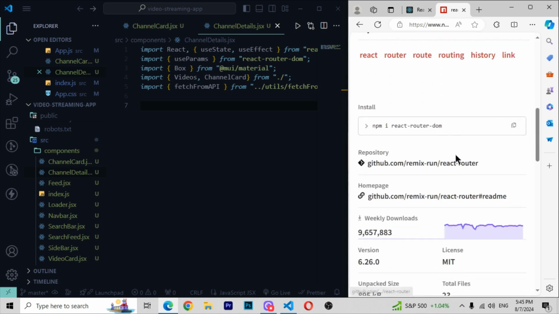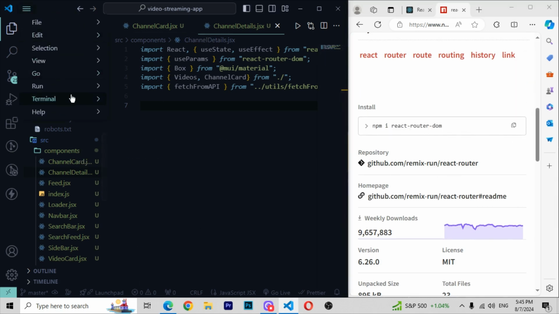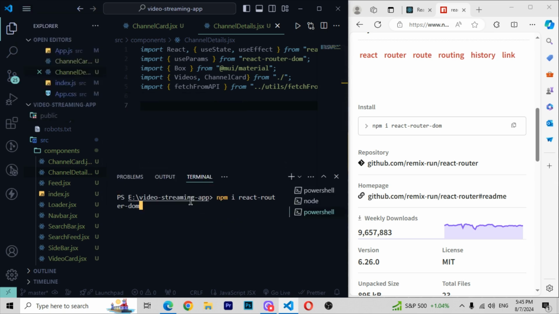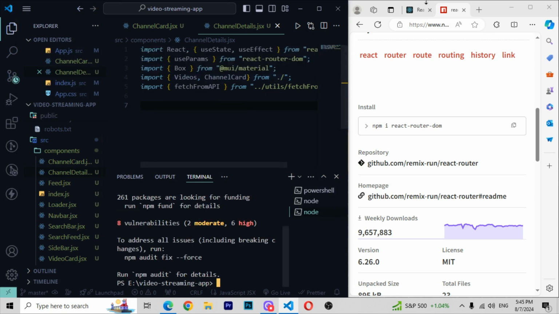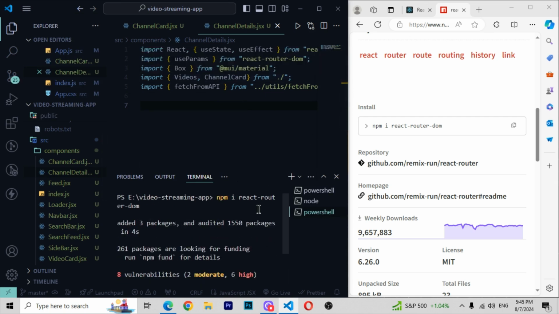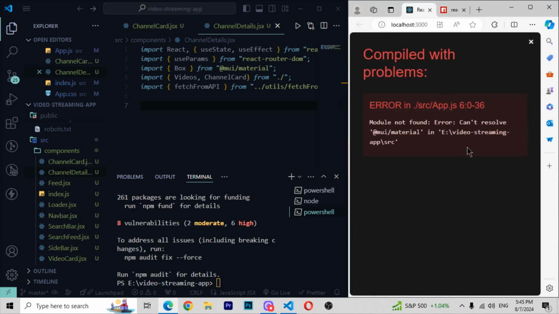And then after moving on to the documentation you have to copy this thing here by pressing this copy button, and after doing that move on to the terminal and press Ctrl V to paste and press enter. After pressing enter, the React Router DOM will start installing, and after installing you can see we are getting the things working, and if I reload you can see now all the things have been sorted out.